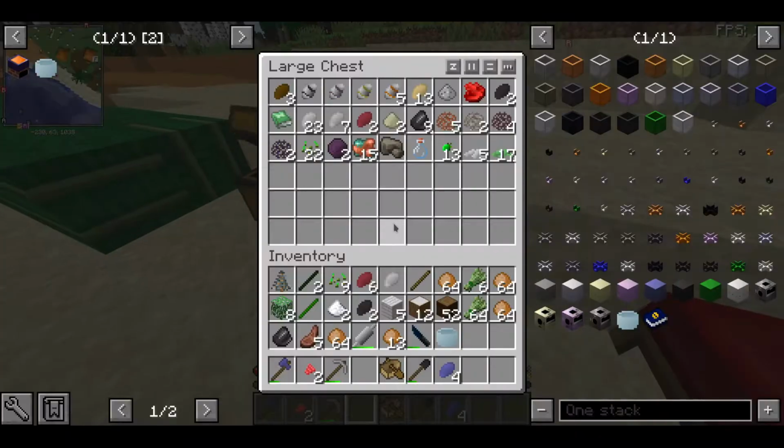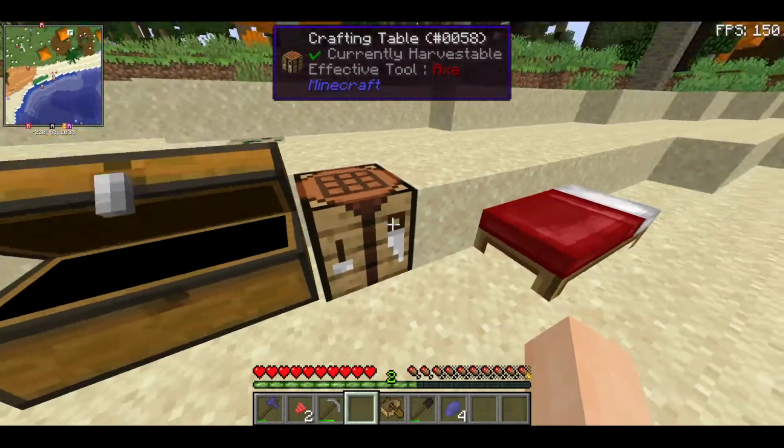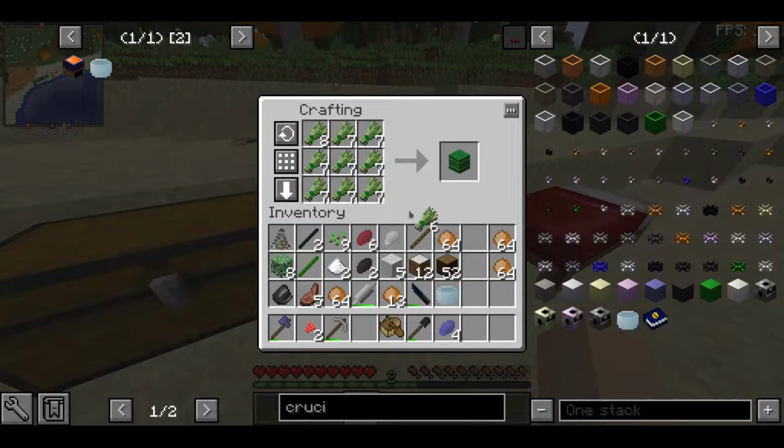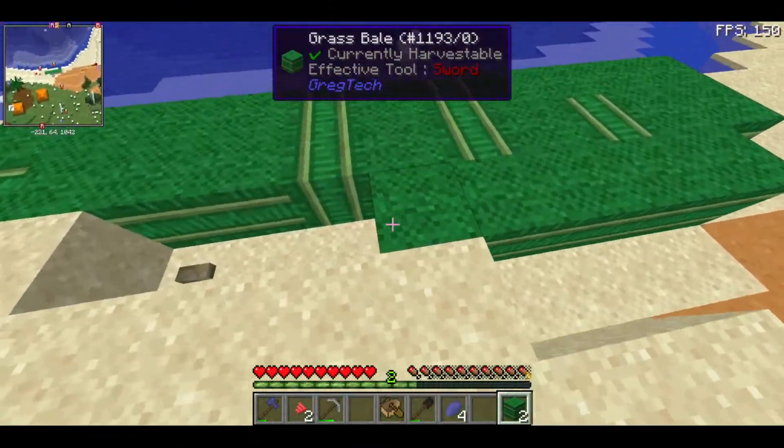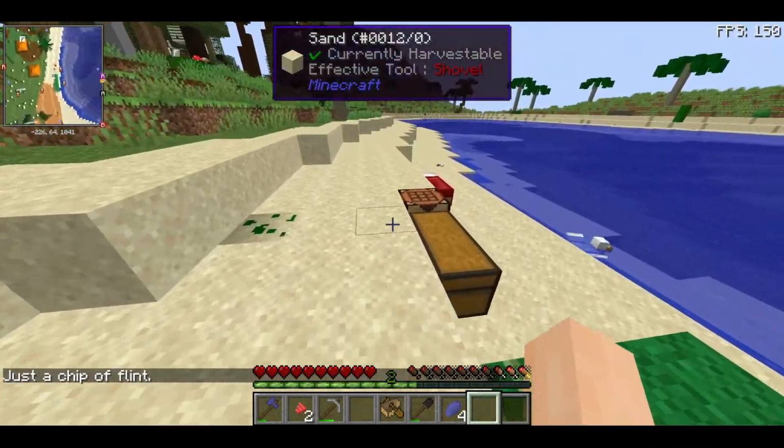We need that for making a furnace. Otherwise, that recipe is not the same way it is in vanilla. It requires the use of a fire starter in the middle, rather than just having an empty space. What is that? Just flint. Okay.